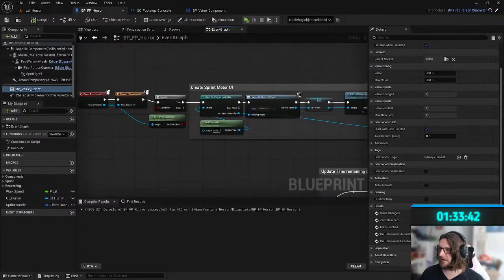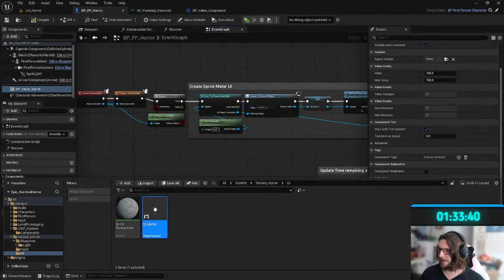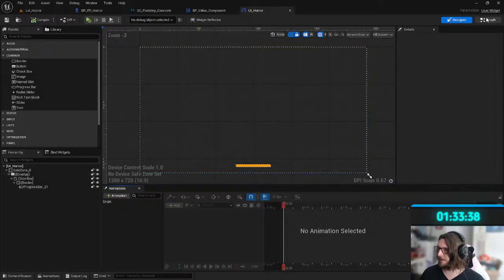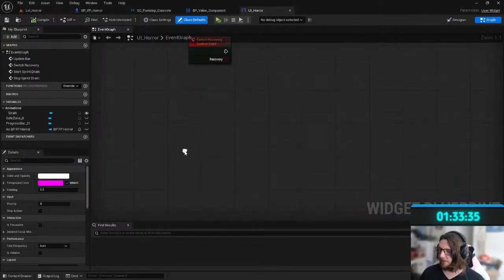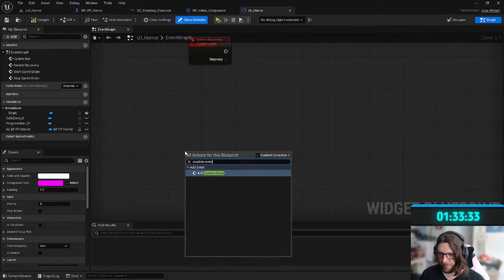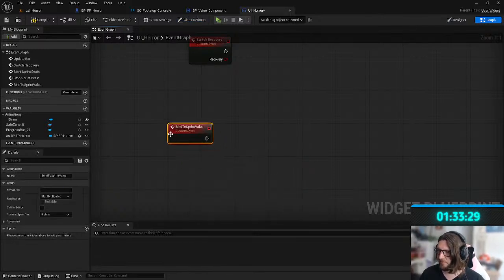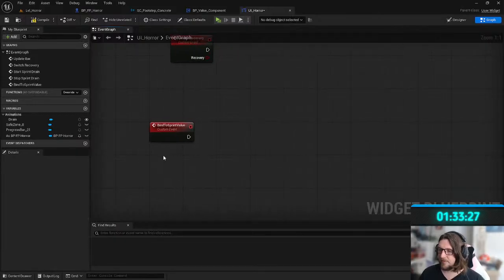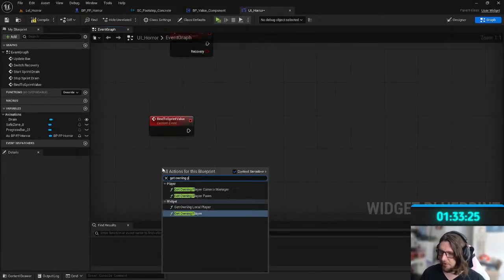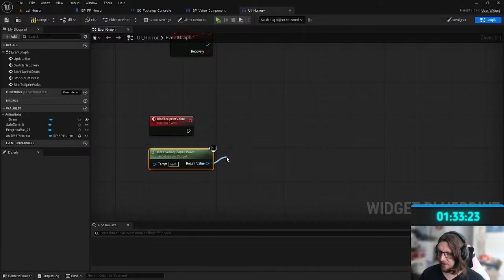So we want to take a look at our sprint UI for starters, and we want to actually bind it directly to our sprint thing. So custom event, bind to sprint value. Let's get the owning pawn, cast to FP horror.